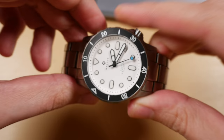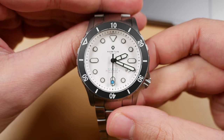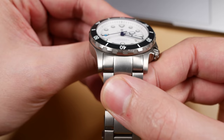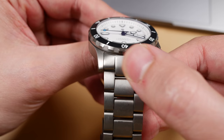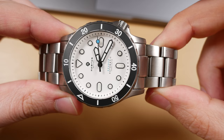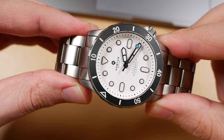One of my first bad notes — and this is a common complaint for me on the channel — is in regards to the male and female end links used. This is what you'd consider a male end link, where the center link protrudes out to greet the oyster-style bracelet. I much prefer a female end link where the bracelet meets the case instead. I don't like this form of end link as it extends the lines of the case in a not-all-too-flattering way. However, the execution here is fine, and it does a good job of not extending too far off the case.